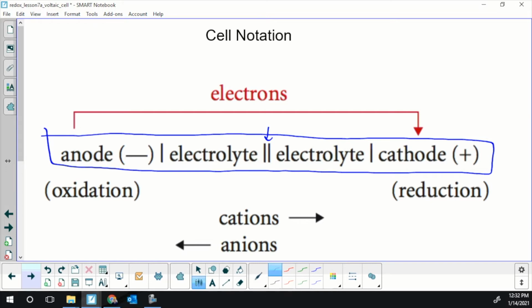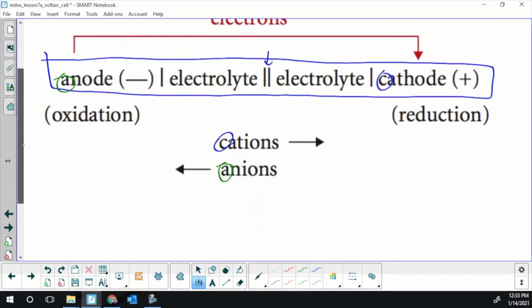Hopefully you know it's that anode to cathode is the electron path. It was from the zinc over to the copper electrode. Oxidation always occurs at the anode. Reduction always occurs at the cathode. No exceptions. The cation and anion movement, that's the same letter to same letter. The cations always move towards the cathode, C to C. The anions, which start with an A, always move towards the anode. So that's why I remember that.